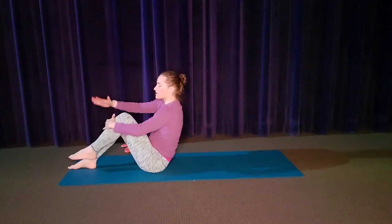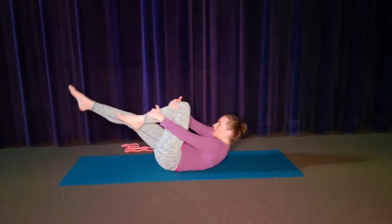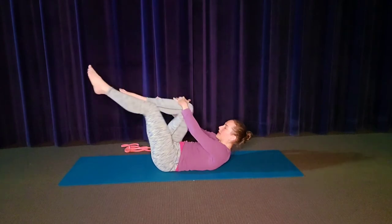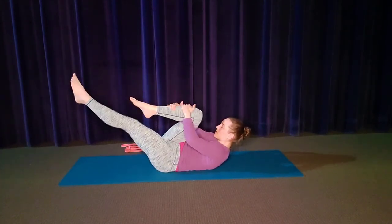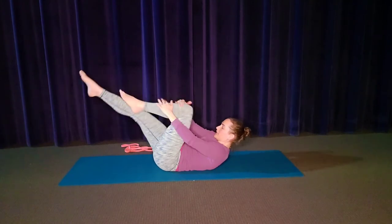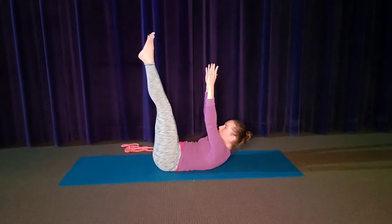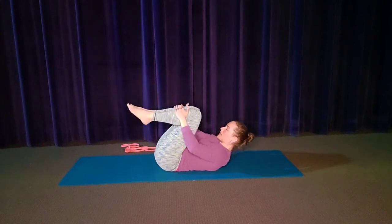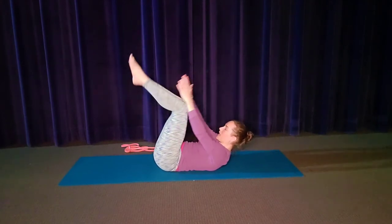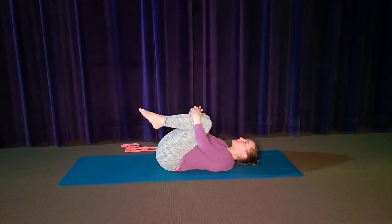So those are our exercises — we're going to do the first two in a row, then the last three in a row. Remember you can take breaks if you need to, or pause the video. Both hands to the right leg, roll back, keep your head and shoulders up. Straighten your free leg at least halfway off the floor. Inhale here, change to the left leg, exhale. Head and shoulders stay up — really straighten that straight leg out there. Bend both knees, arms and legs go up to the ceiling — double leg stretch. Reach to touch the ceiling, circle the arms around, hug them in. Inhale up, exhale open — don't let those arms go behind you; they go straight up, out to the sides, and around. Lower the head and shoulders down. Turn the head a bit side to side.